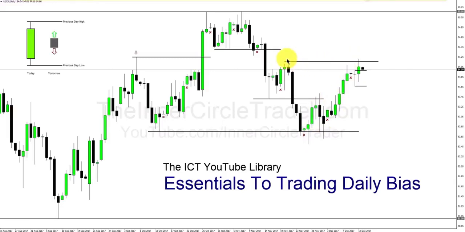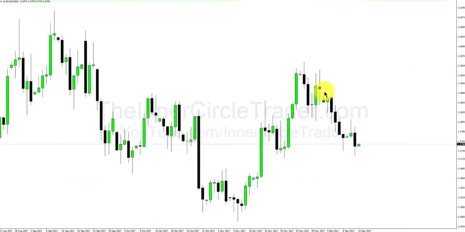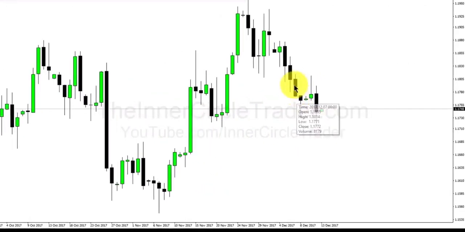Now, if we're doing that analysis on the daily for the dollar index, and we've arrived at a bullishness for the dollar, what does that translate to for foreign currency in terms of daily bias? It's going to be a mirror image. So if we go over to the euro dollar, we can see that the euro dollar has been bearish, as we would reasonably expect. Notice that every single day, the daily high is not a concern at all. It's the previous day's low. It trades through it. So now we have a low here.